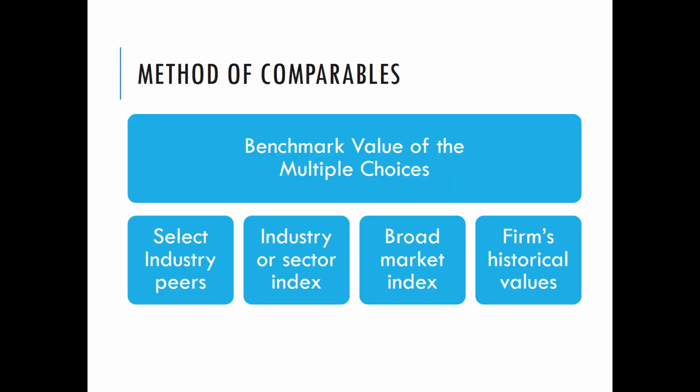All right, so we'll continue on with the lecture. Where we stopped was talking about the fact that you can choose a number of different methods to select comparable firms. You can go with select industry peers, the entire market itself, or something in between where you're just looking at one sector or one industry. Or on the other hand, you can even just look at your own firm's historical values. So the general idea is that you're trying to find the most similar firm to your own.